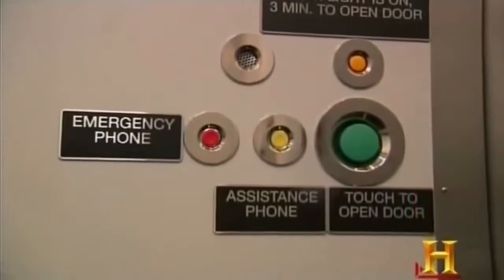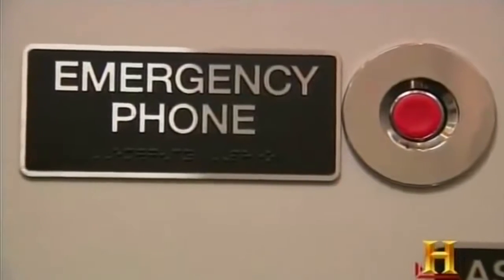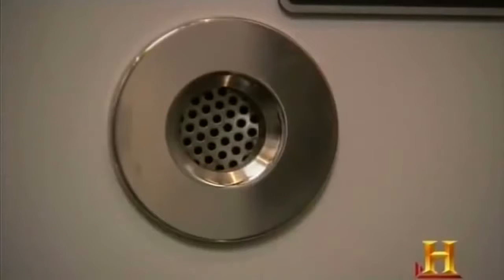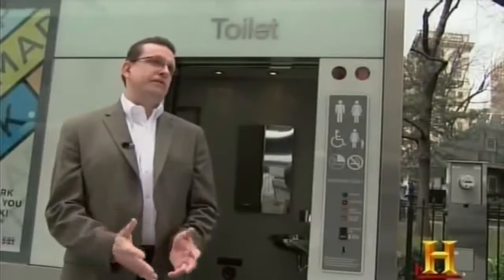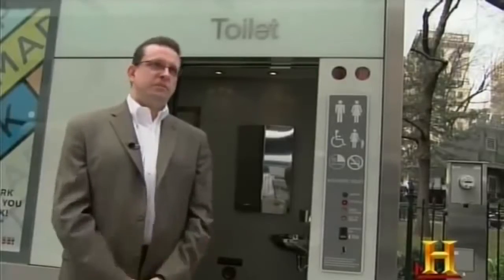Since it's unattended, the chamber incorporates some innovative safety features. There's a battery backup system should there be a power failure — the door will automatically open. The emergency buttons in the APT are connected to a sophisticated communication system; when pressed, they send a text message to two or more people and activate a two-way communication system. Weight load sensors under the floor serve a dual purpose: to detect an occupant and to make sure the occupant falls within certain weight thresholds — above 88 pounds and below 551 pounds. The lower threshold protects children, while the upper limit ensures a handicapped person and their assistant can enter but not excessive numbers of people.